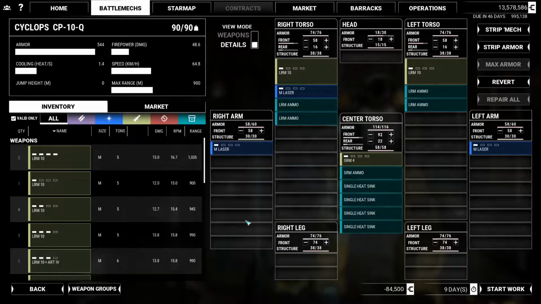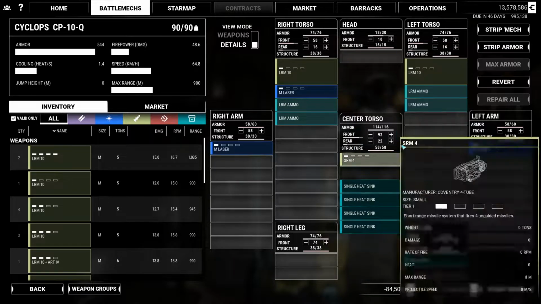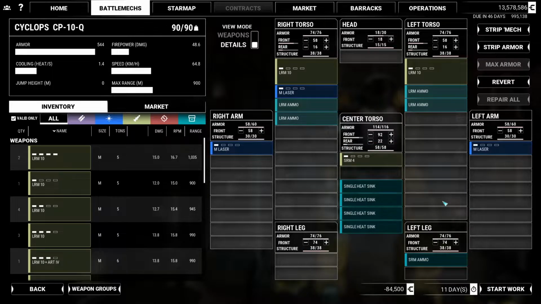Well, first we're going to say repair all, just to get that out of the way. Alright, so let's take a look at what we've got. So the SRM-4 only has 1 ton of SRM ammo. I'm just going to go ahead and move that down to the leg. We have 4 tons of LRM-10 ammo. That's probably way overkill.